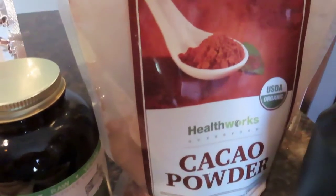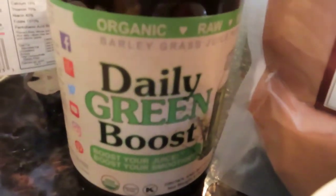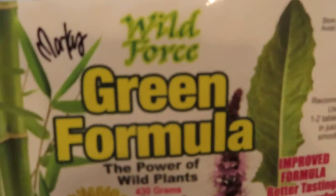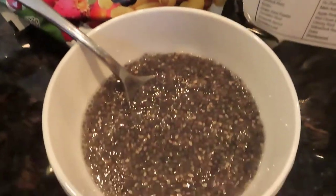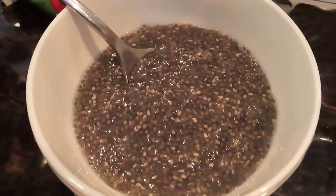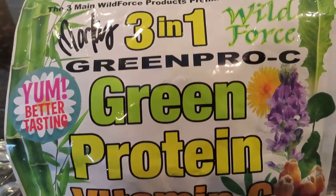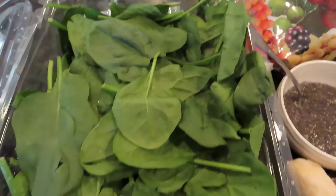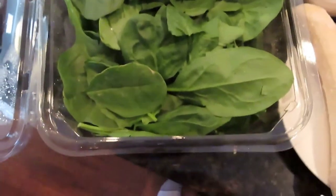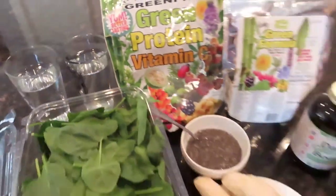I'm going to use a couple heaping tablespoons of cacao powder, a couple heaping tablespoons of Daily Green Boost, a couple heaping tablespoons of Marcus Rosecrans Wild Force Green Formula, a few tablespoons of soaked chia seeds, about 1/4 cup of the Marcus Rosecrans Green Pro Vitamin C mix, a couple of handfuls of baby spinach, and 2 glasses of water.